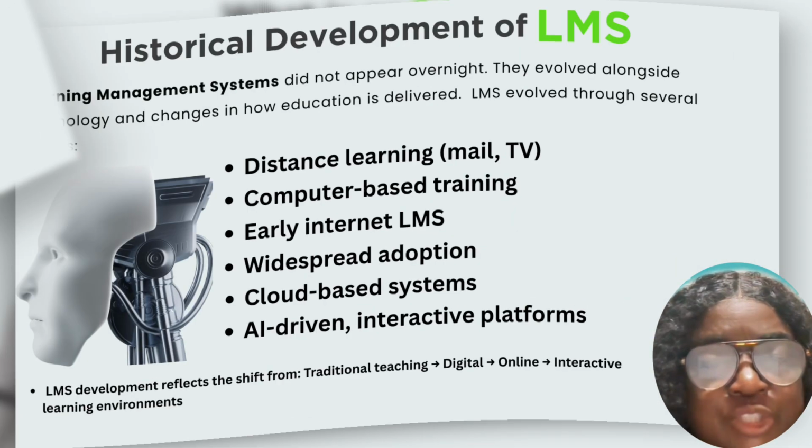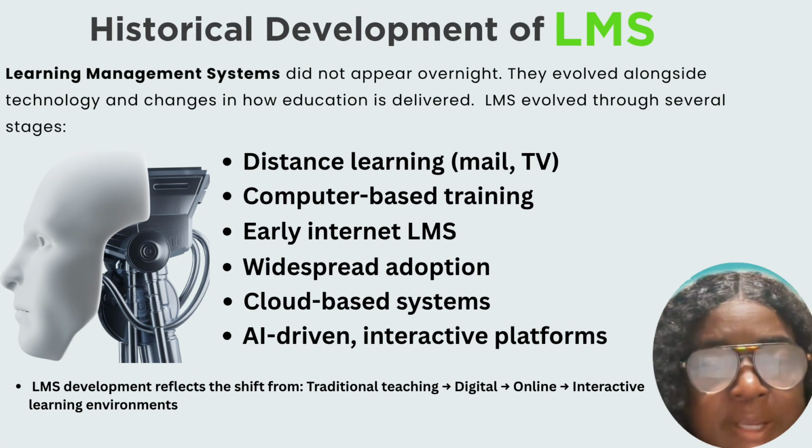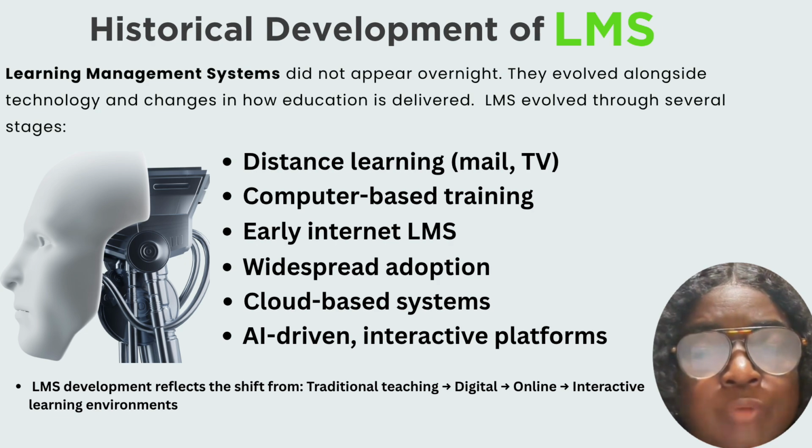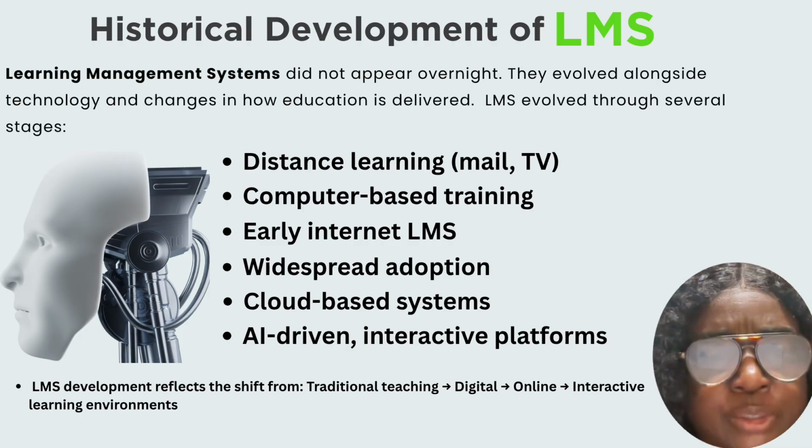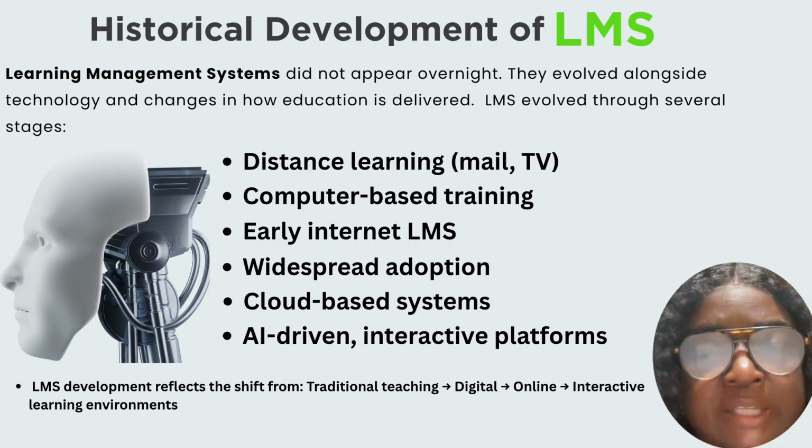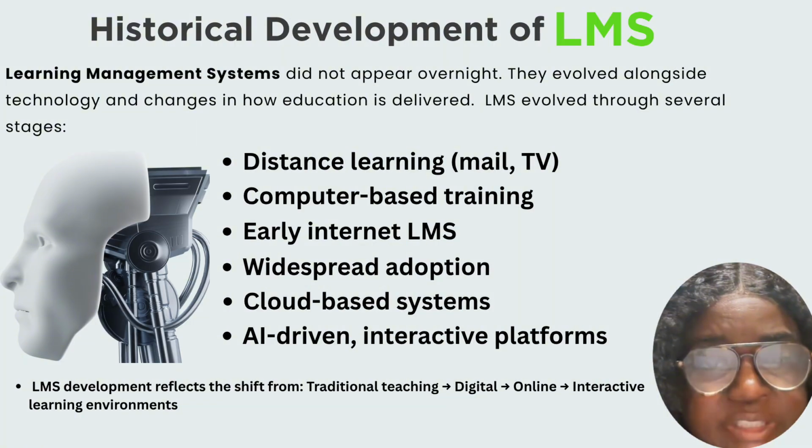Now let's look at the history of LMS and how it all began. Learning management systems did not appear overnight. They evolved alongside technology and changes in how education is delivered. LMS evolved through several stages. First, distance learning. Before the 1990s, we had distance learning through the mail and then radio and TV. This is the pre-digital distance learning stage.